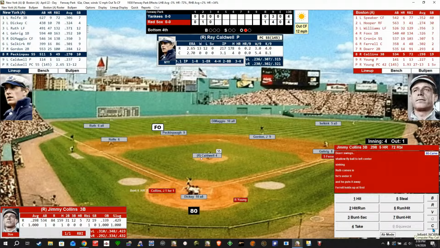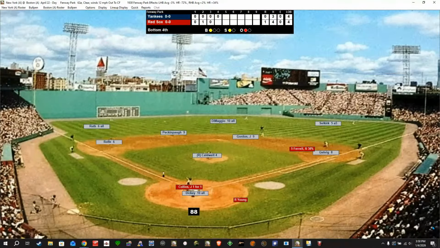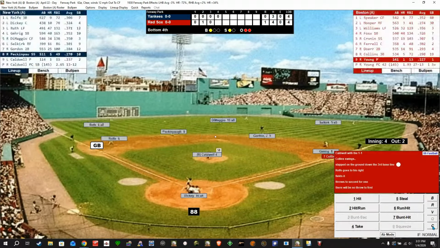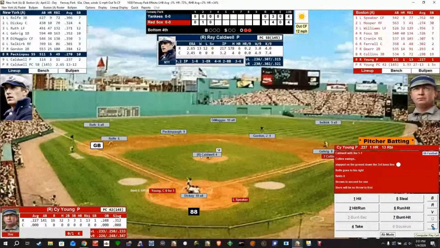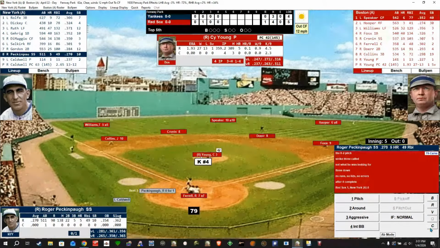So 1 away. Here's Jimmy Collins, 1 for 1, responsible for the lone run in this game. Caldwell deals. Collins swings, grounded to Red Rolfe at third, and hard slide by Farrell is going to break up any chance for a double play. So Collins aboard, 2 away. Cy Young, 0 for 1, struck out back in the second. Caldwell deals, and down goes the Cyclone again. No runs, no hits, no errors. And after 4 here in Boston, it is still 1-0 between the greatest professional sports rivalry.